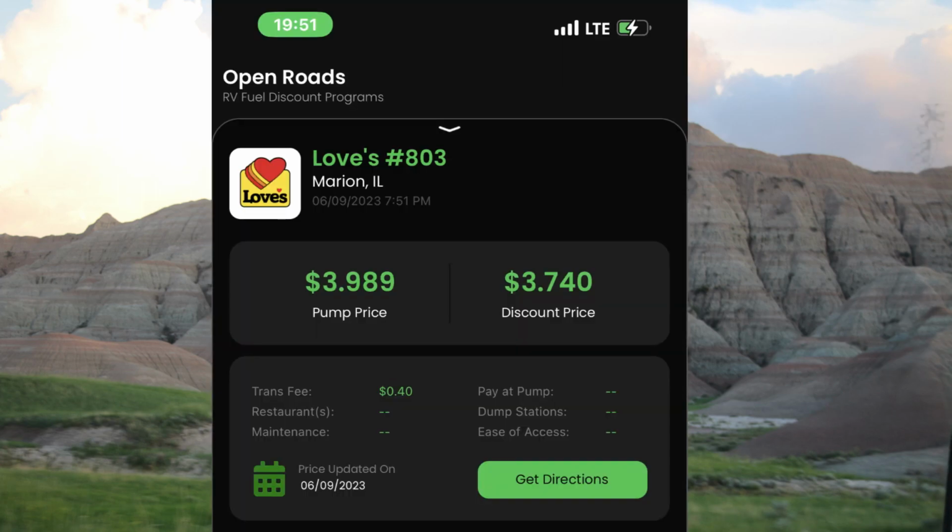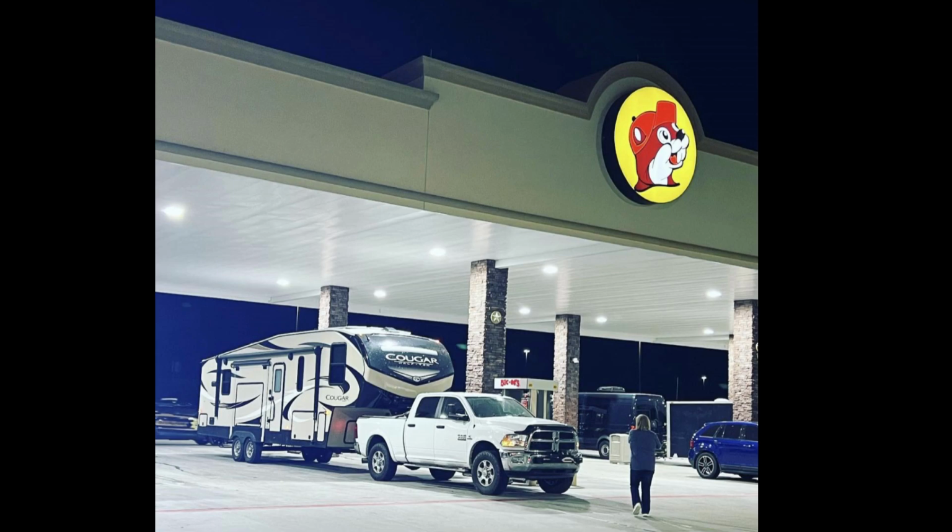Now, is it worth it? Well, while it's not quite as great as those awesome discounts that they show on the fuel rate on the app after the fees, it still does add savings. Now, one thing to remember is that these are all truck stops and the prices may be a little bit higher than they are at other stations. At the same time, you don't have the stress of trying to figure out if you're going to fit in these other stations and how hard it is to get fuel there and stuff like that. The discounts at least are higher whenever those fuel prices are crazy high, and so it makes a lot more of a difference then.